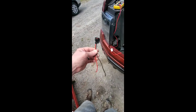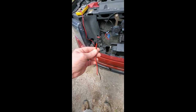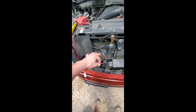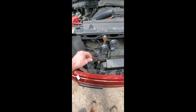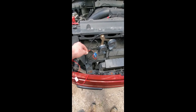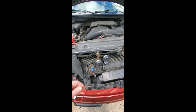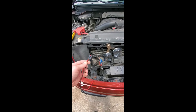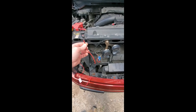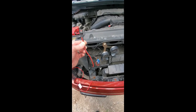So I ordered one online, Parts Giant, Parts Geek, something like that. It was pretty cheap. It was $5. I got a little Molex connector, so I'm going to undo some of this jimmy rigging I did while my horn was working. I'm going to put the Molex connector on here, and that should be working. I'll be back in a second, show you what I'm doing, and I'll have my horn again. And it's definitely not the BCM. It was definitely not the switch in the steering wheel, which a lot of people said when I checked out the forum. So hopefully this Molex connector can be a cheap fix for you guys, and we can move forward with this F-150 horn problem that apparently does happen on occasion. See you in a minute.